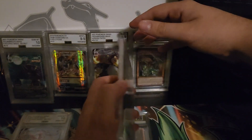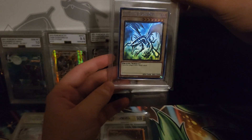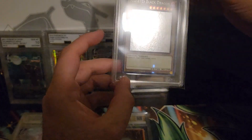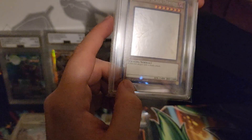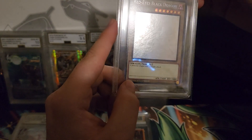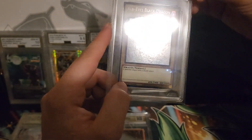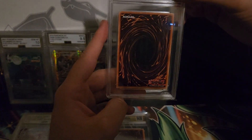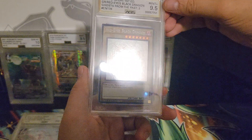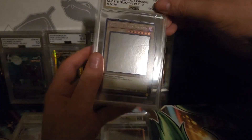I like to just have them in my collection. The Red Eyes - very nice, very nice ghost rare, my first ghost rare I ever pulled. Now I can't tell if that mark is on the card or what... I don't think that's on the card. That might be on the slab - I hope it's on the slab. No, it's not on the card. Must be in the slab somewhere. Anyways, very nice card. The centering on this I think was a little off, but not bad - the nine-five. Yeah, probably one of the better ghost rares I've seen. It obviously has the ghost rare scuffing and I do have a video where I pulled this.